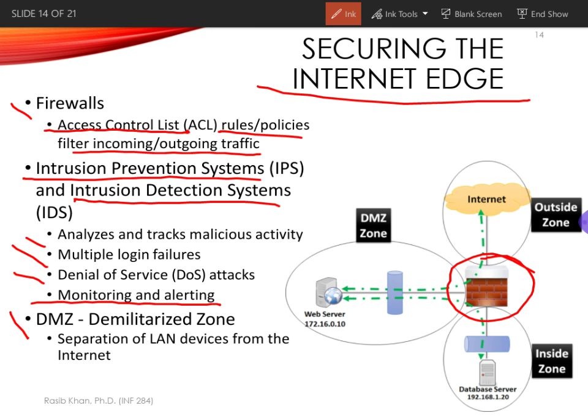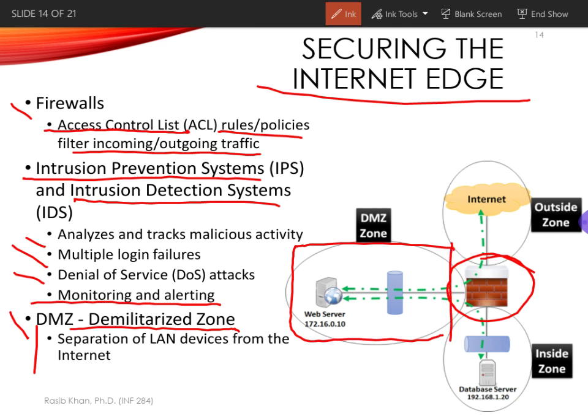Finally, the third item, which is also very useful in providing a secure connection to the internet, is something that we call the demilitarized zone, or in short, DMZ. And this is a separation of the LAN devices from the public internet by creating a semi-private zone.